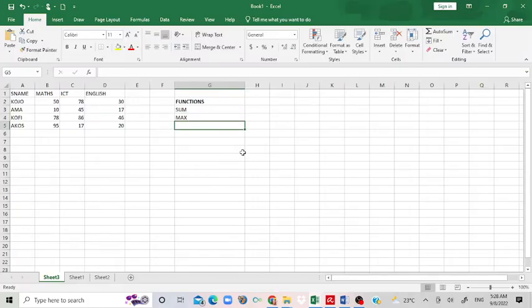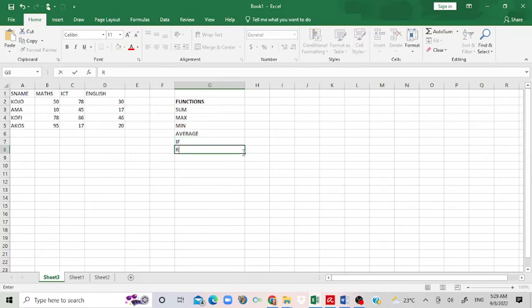If you are also looking for the lowest, we have what we call min. This is the function we will use to perform our computation or calculation. We also have what we call average. Average, that is the mean. We have the if, which is a condition statement.